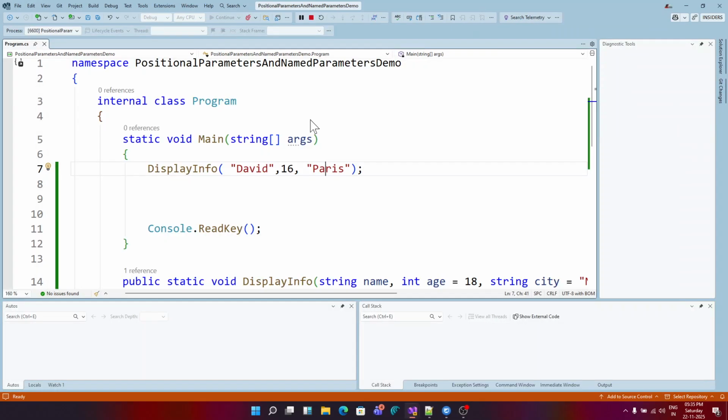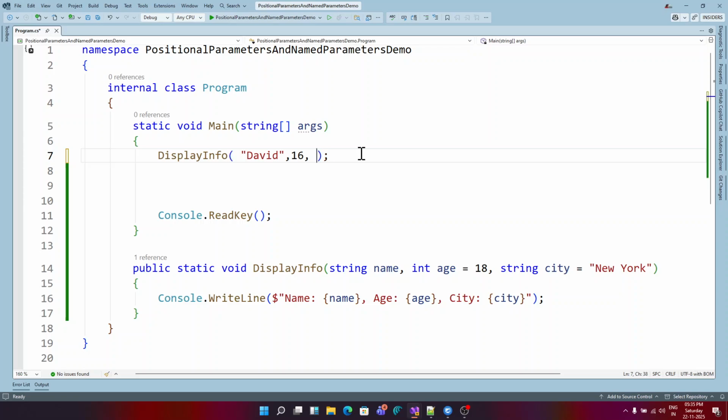It works as usual, but you can completely remove the defaults. And know one thing, I just want to remind you that the defaults must start from the right and go to the left. That is, you cannot start from the name, then the age, and then the city. You can't do that. If you want to have some defaults, they should start from the right and go to the left. So whatever is not default, you need to provide. The first piece of data, which is the name, David, needs to be provided for sure. And there should be a comma, and anything else, those optionals, you can provide if you want.